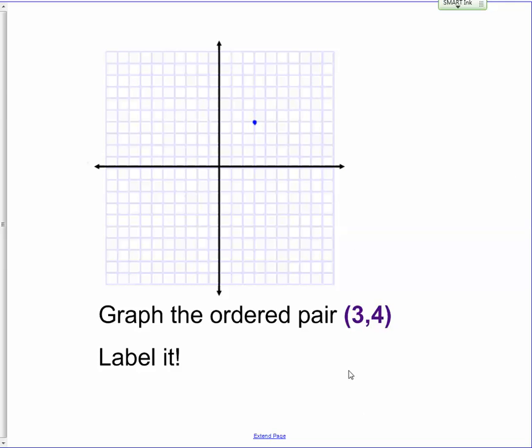First thing you did was graph the ordered pair 3, 4. Remember that you walk before you fly, so it's x before y. So you always begin at the origin where the two axes intersect. The first number is a 3, it's positive, so we go 3 units to the right. Second number is a positive 4, so we go up 4 units. And this point that's blue is the address for this coordinate ordered pair, 3, 4.